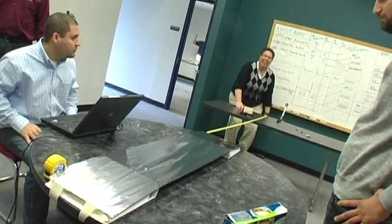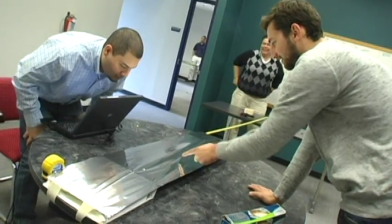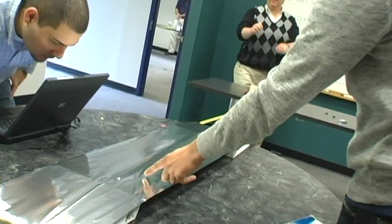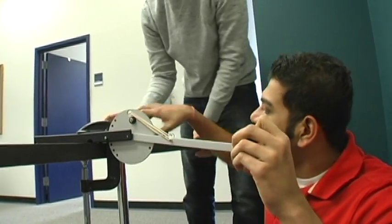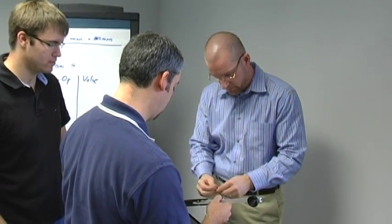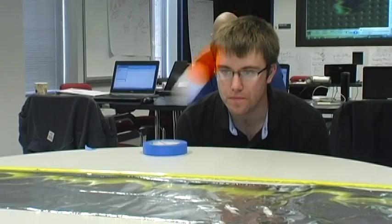If you think about LEED as eliminating waste, then really what Six Sigma does is it tries to eliminate variation. Variation comes from all sorts of causes. We find that a lot of people will do things different ways — different machines, different assembly lines, different operators will have different results from day to day. One of the things we're trying to do is understand what it is about those situations that contributes to that variation, and what we train people to do is to be able to recognize this, understand it, and then come up with countermeasures to eliminate these sources of variation so that we get a consistent result.